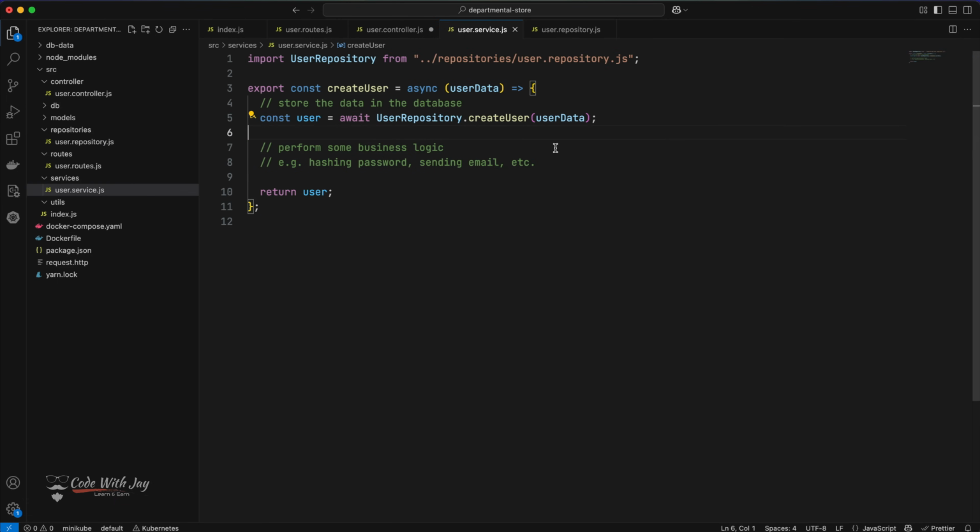And user service is only going to be handing over the create user responsibility to the user repository. And right now you can see from the user repository, we are going to get that particular data, whatever is expected from our user service, and we will perform some business logic and give the data back. So let's go to our user controller right now.